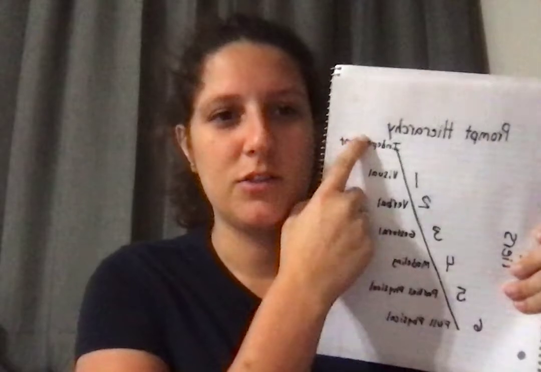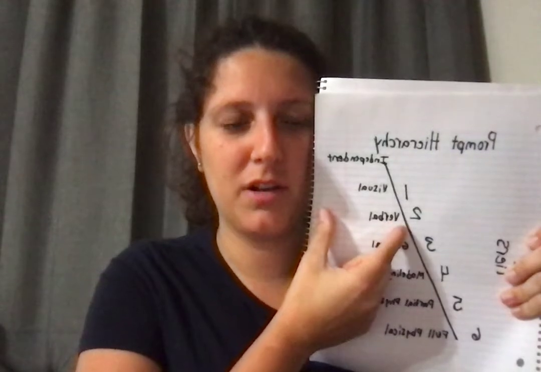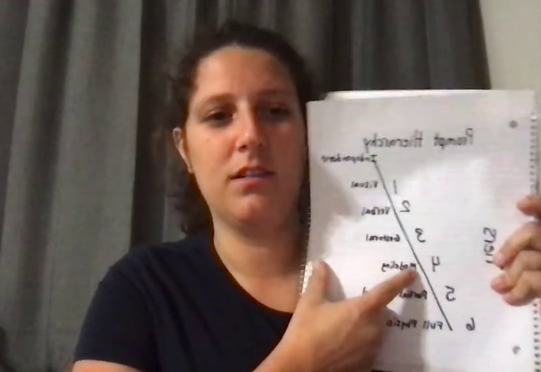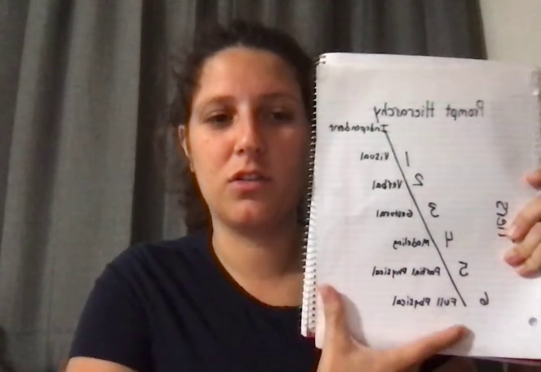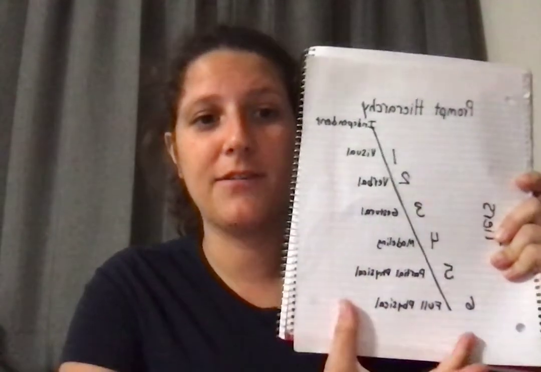So everything between independent and full physical is meant to give a little more information than the last tier. So independent has no prompts. And then we would go to visual, which is just a little more verbal, and then gestural, and then modeling, which we can see here in the hierarchy. So independent, very little prompts. And then visual, a little more. Verbal, a little more. Gestural, a little more. Modeling, a little more. Partial, a little more. And then full physical, which is all of it, so which would give them no room for error, and they have to complete the task at hand with that prompt, which we're helping them do.